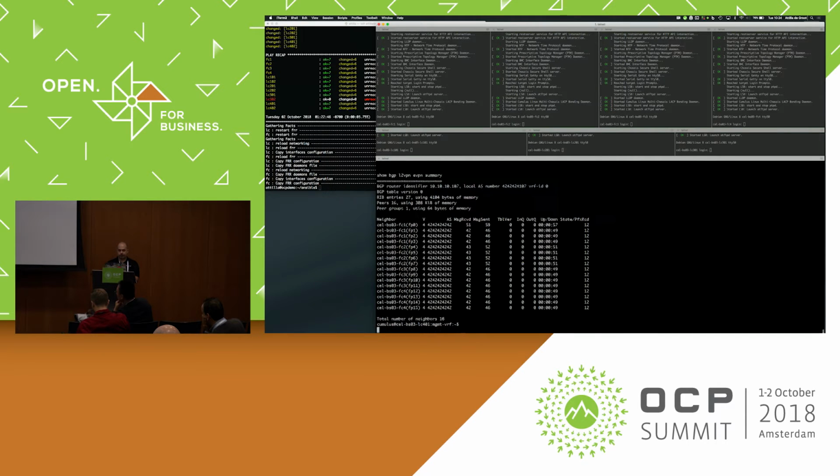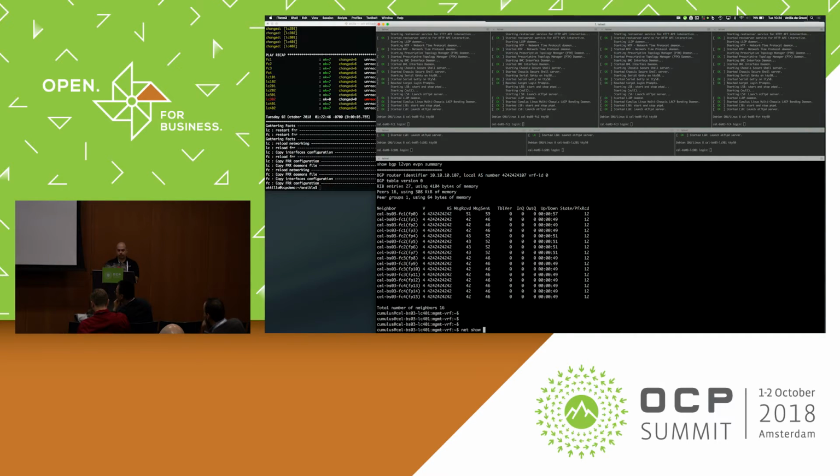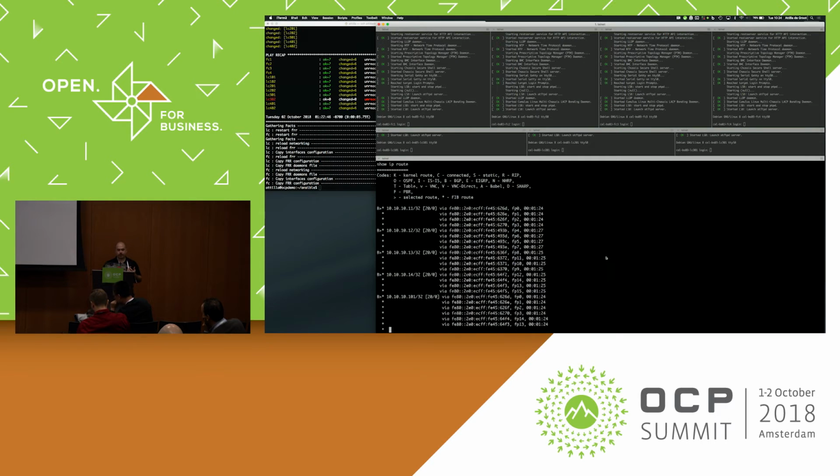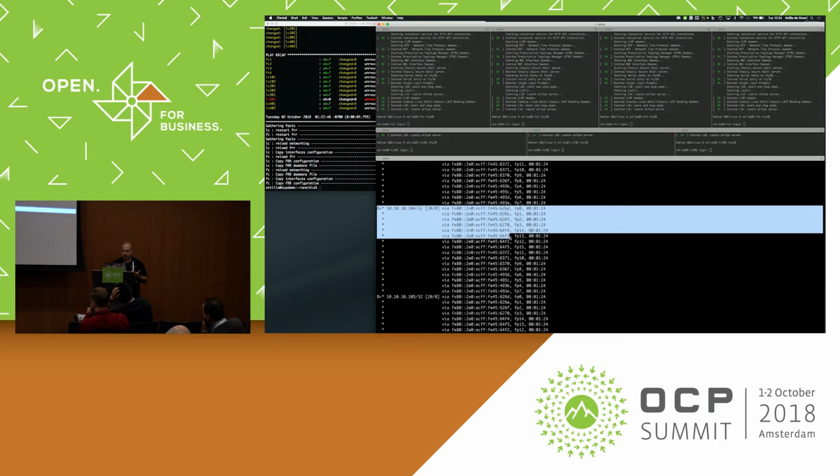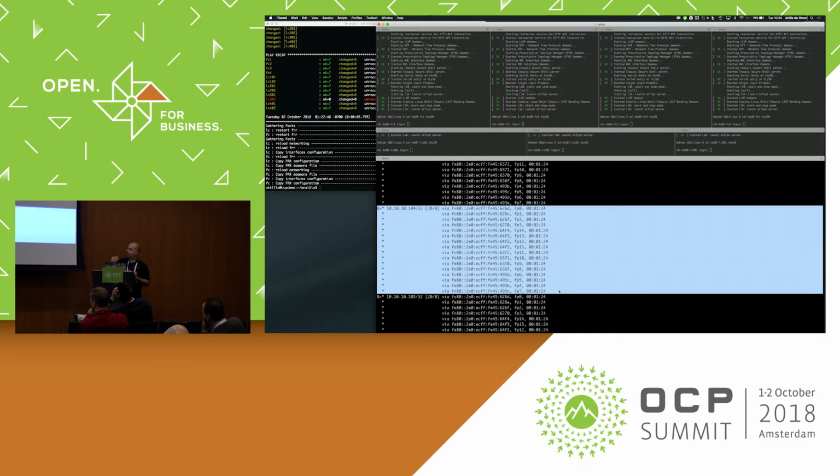So let me quickly show you that as well. If I show a NetShow route, it will show you the routes to all the loopback addresses of all the line cards in there. And that has 16 different paths, so over the different line cards in the chassis. And you see that all the next hops are IPv6 because we are using BGP unnumbered. Again, I'd be happy to explain that later as well.